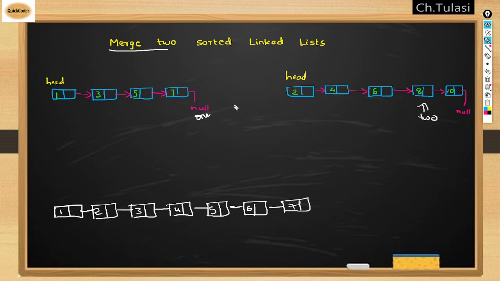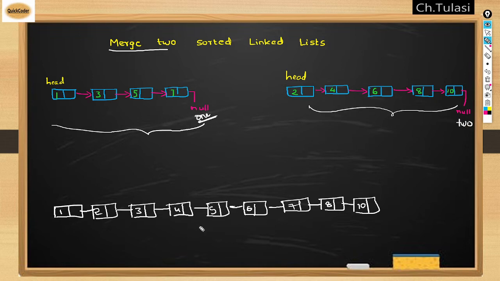And so this is equal to null. This whole linked list is in the resultant linked list. This comes to the end, so there are no other nodes, but here the second list stops here. Now I will continue appending all the nodes into my resultant linked list. This 8 will be appended and it will go forward, and again 10 will be appended, it goes forward, we will be pointing to null now. So this also comes to null, so all these elements also came into my resultant linked list.